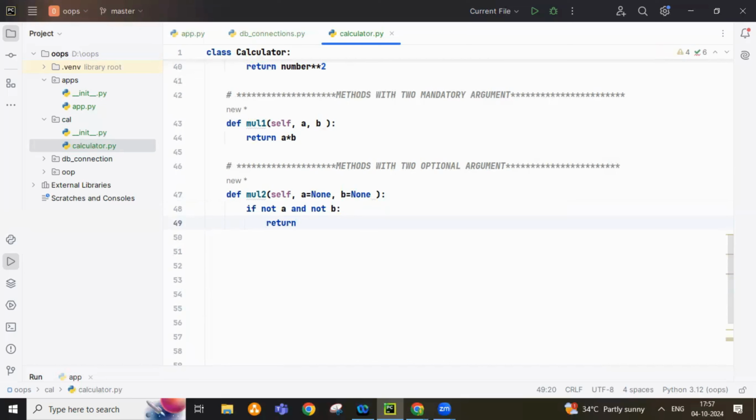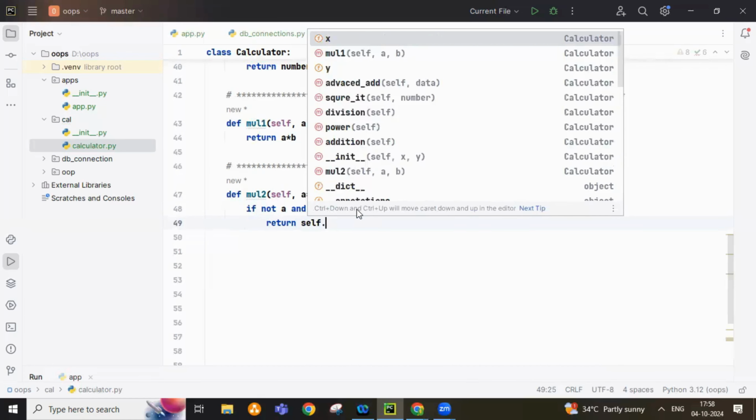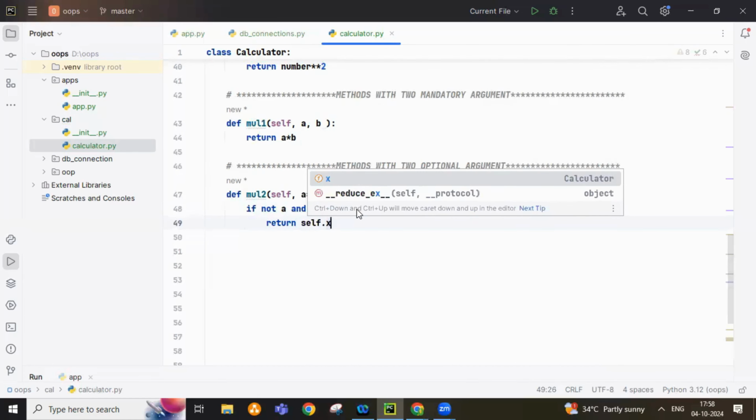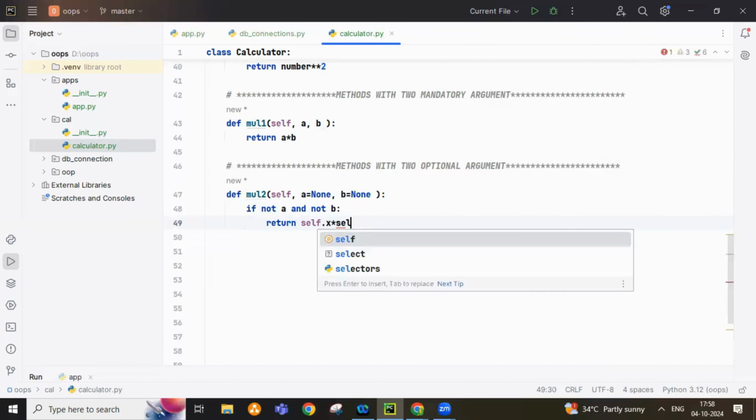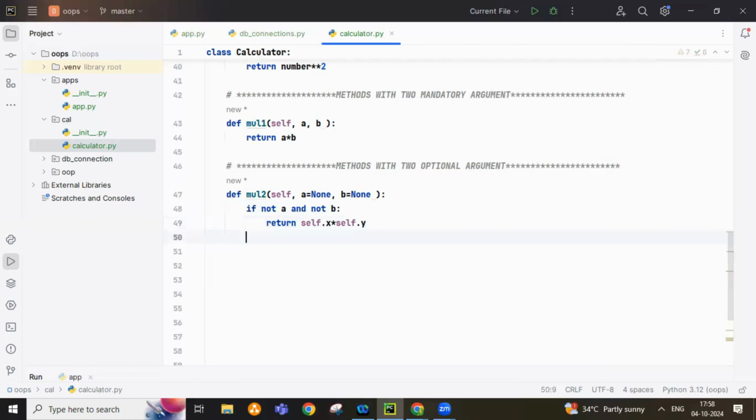The object is created using the class, so we have to use that particular initialization value of the class. So how can we do it? self.x star self.y. Makes sense?